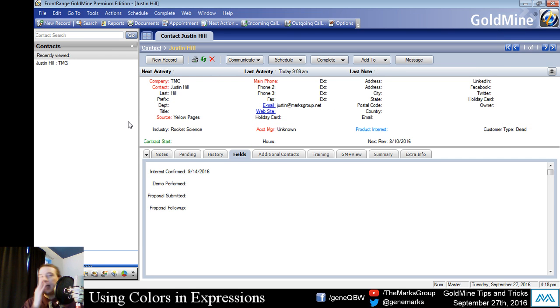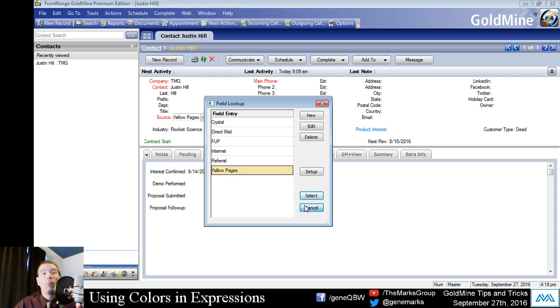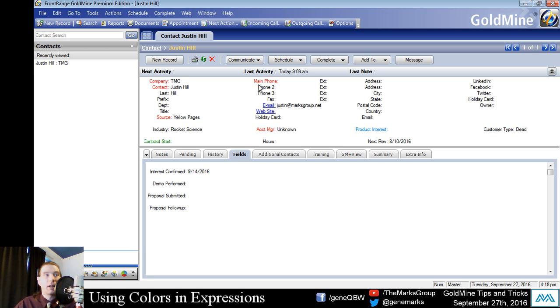I find it very easy to put data models into practice by using color codes here. So we might say to the end user, listen, if the field is in red, please fill it out if you can. If the field is in blue, we'd love to have that information, but we really don't care. We'd love to know what kind of product they're interested in, but really we've got to know where they came from. And we've got to have a name, a company, and a main phone. So just concentrate on that. Anything else is gravy. So that's a nice way to put things like required fields into practice.